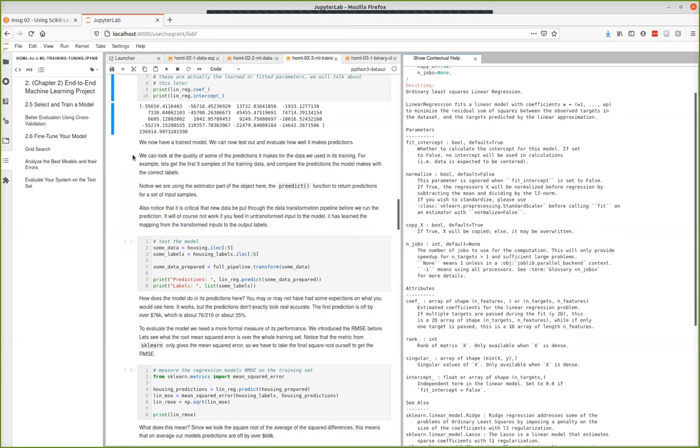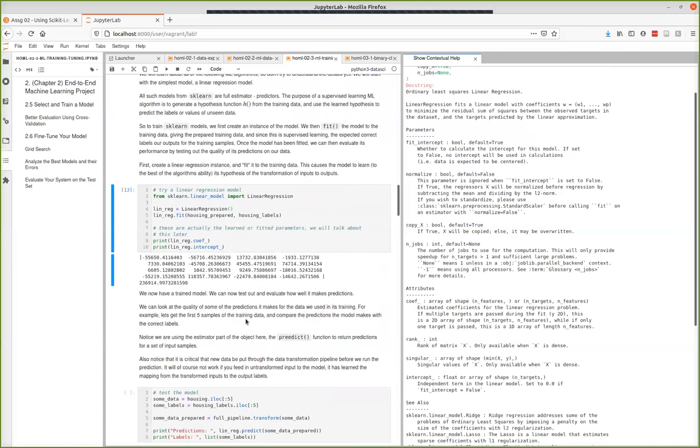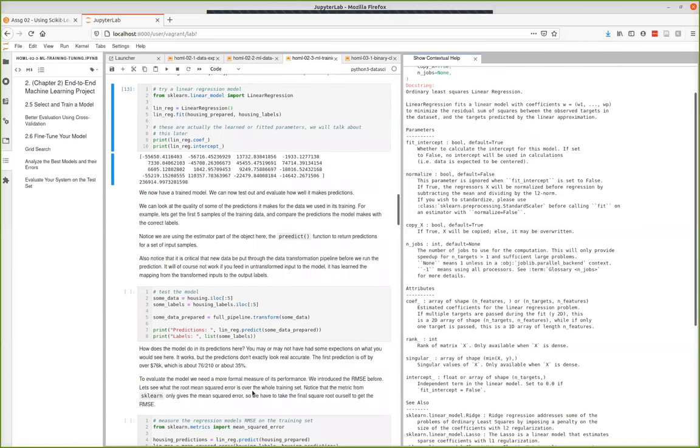So if you wanted to use this model in a production environment where you're getting new data being collected, say on a website, whenever somebody submits a web form, you'd have to take all the data that they input and put it through the same transformation so that you can then use your predictor, in this case a linear regression model, and make predictions on it.